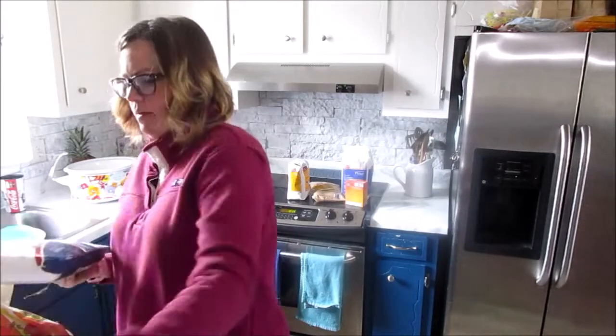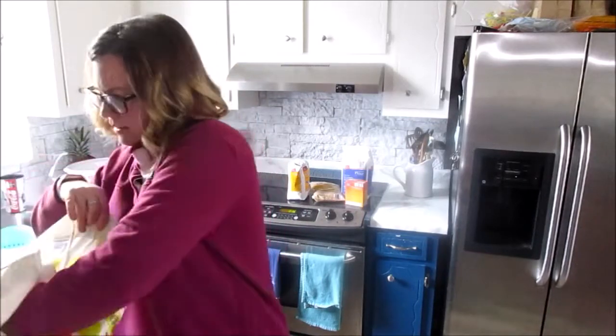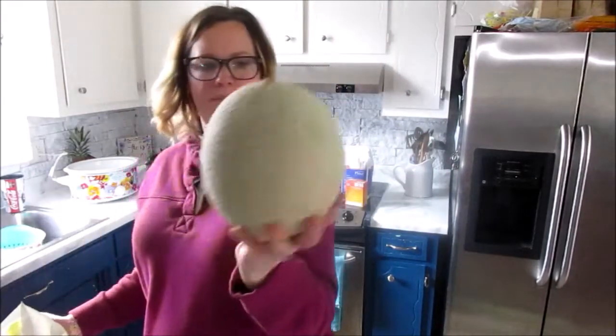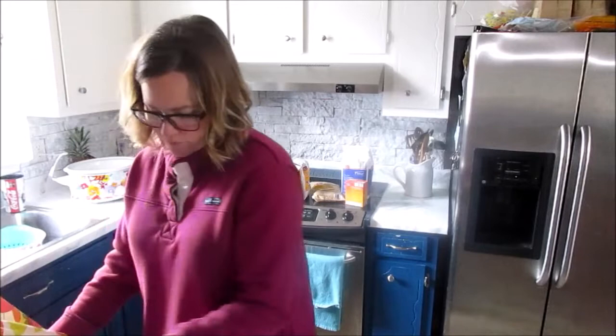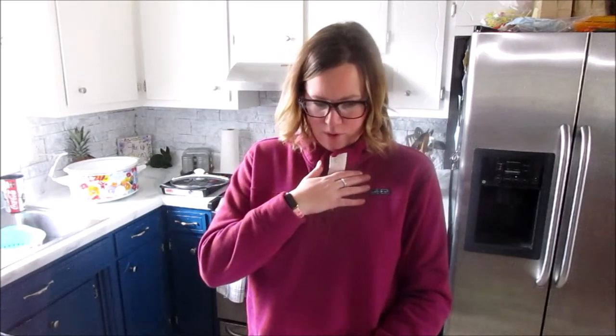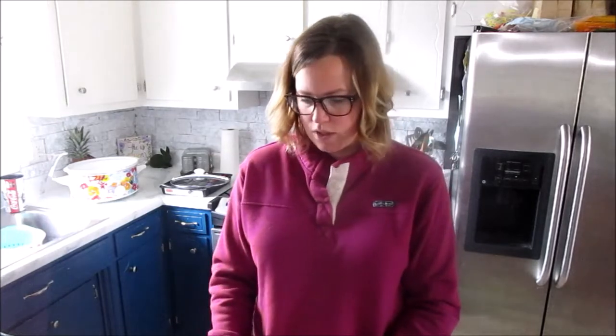A bag of taco style cheese and a big thing of chicken breasts. In this bag I just have some bananas and a cantaloupe. Everything looks good — it's always nerve wracking when you order produce because I like to pick out my own. But they did a great job; everything looks good. The strawberries, of course some aren't that great, but we usually cut them, the boys eat a couple fresh, and then I freeze them for smoothies. They like to eat them frozen anyway.